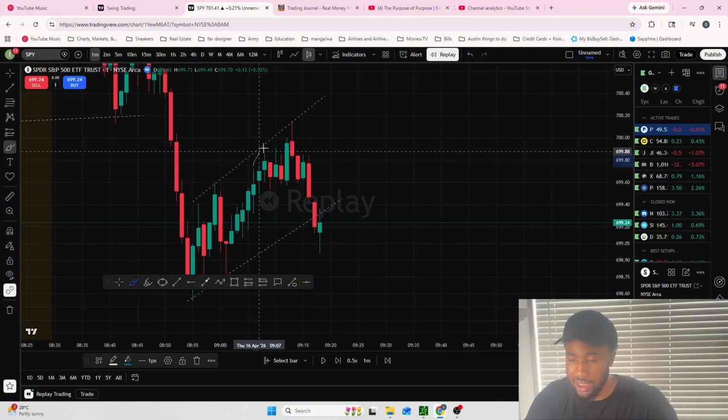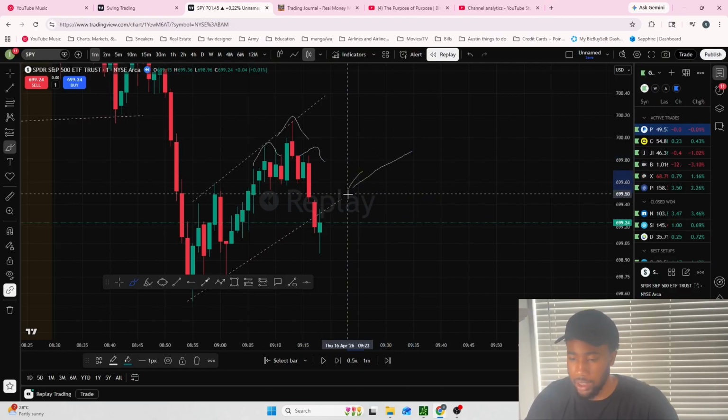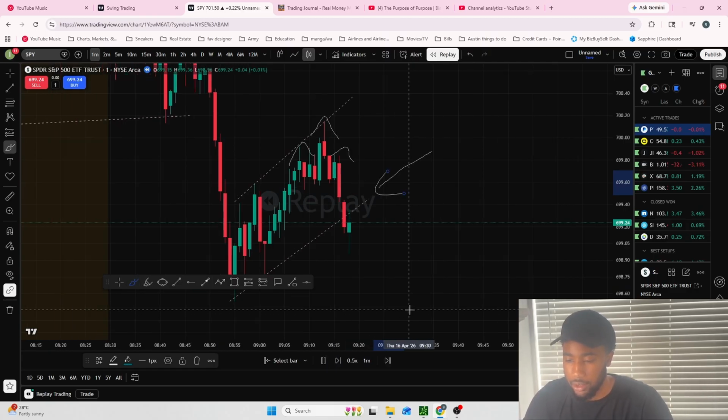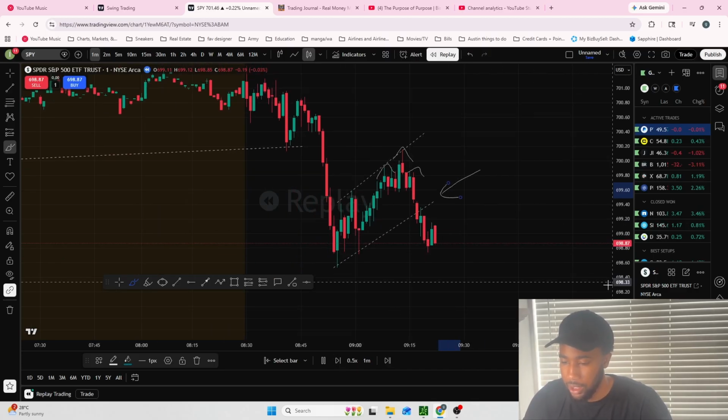Not only that, I see a bit of a head and shoulders here, right? And then price pushes down and breaks the bottom of the trend line. I get in. I enter the market at this point. I see a nice push down. I say, cool. I'm betting that this just needs to break about this level.